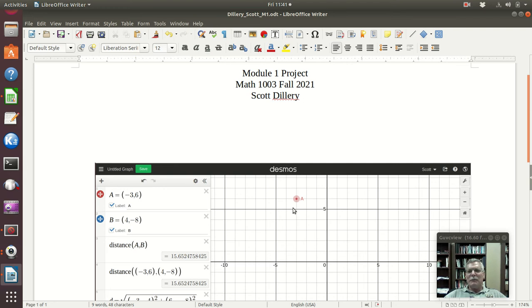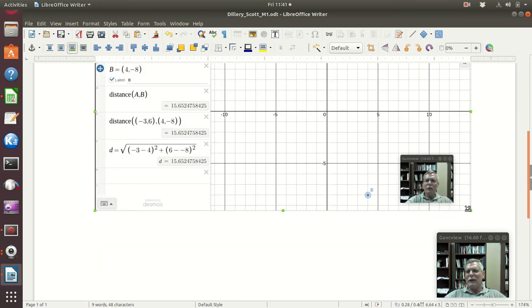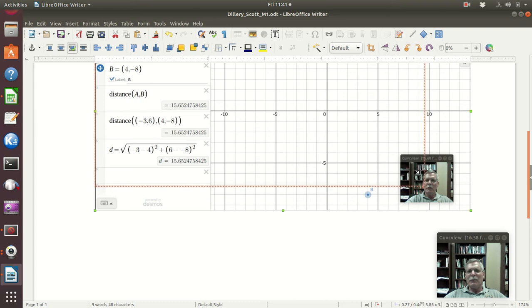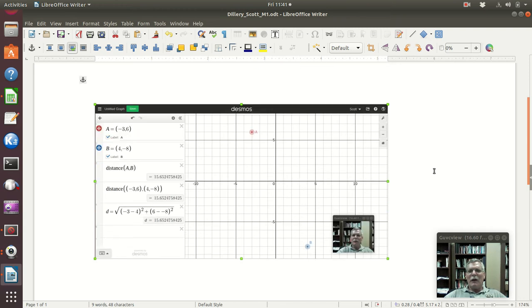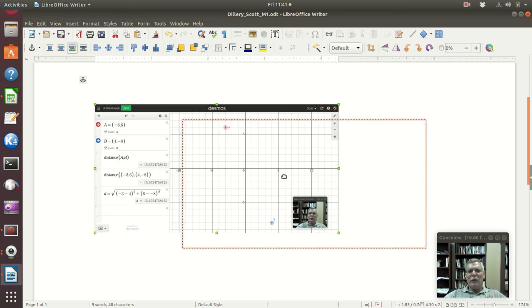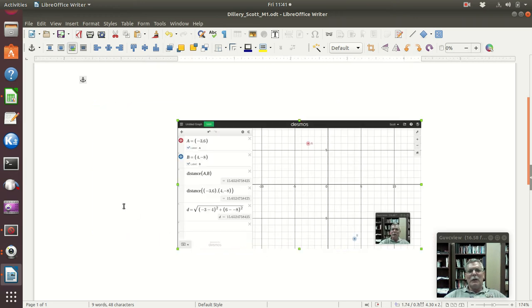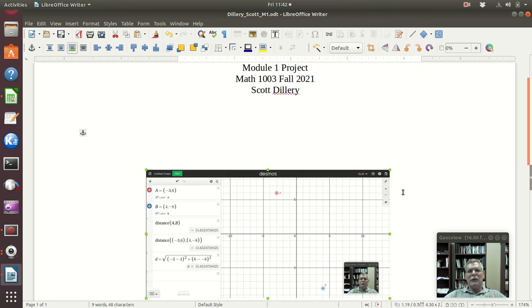And now, though, I can also click on it and say, that seems a little big. And if I grab one of the corners, that's a better thing to do, because that'll keep what we call the aspect ratio the same. And so there, it's not quite so big, but I can still read it. Heck, I could probably make it even a little smaller. And move it over here more toward the center. And there we go. Well, that's not really centered. Okay, there's a nice picture. Okay, so I've got that picture.